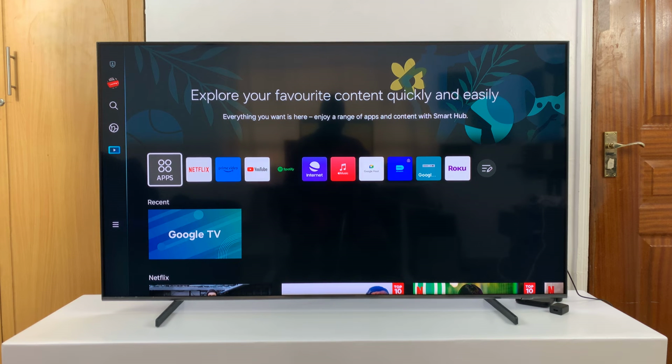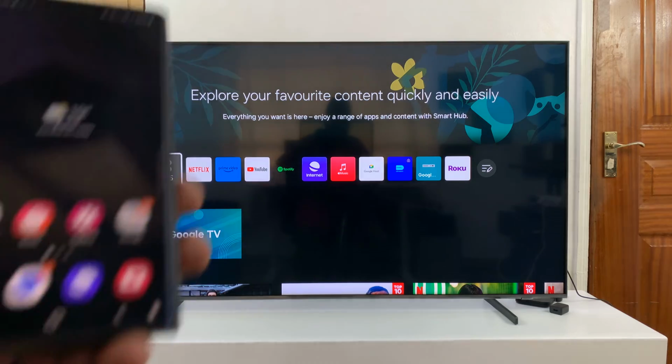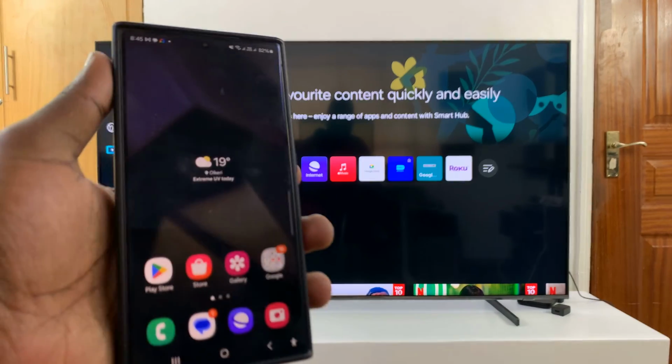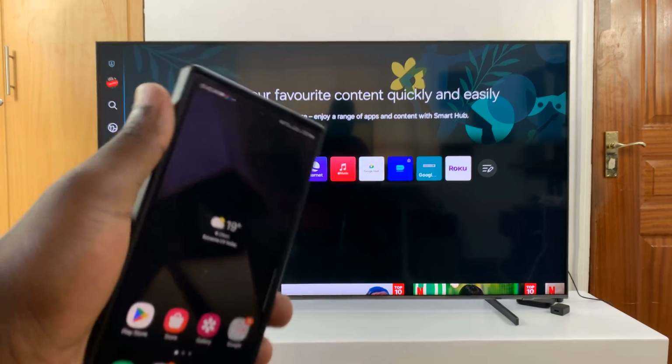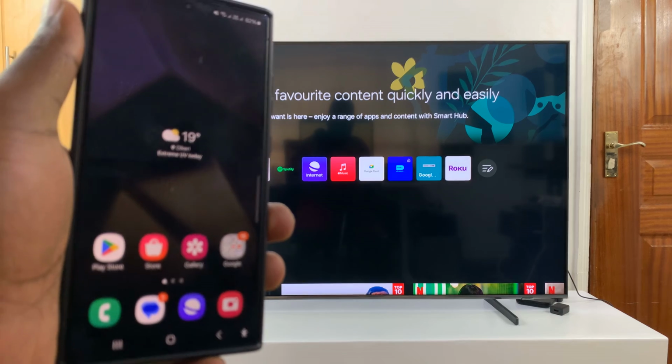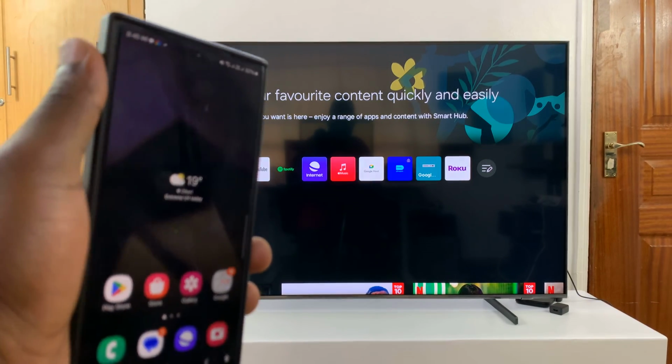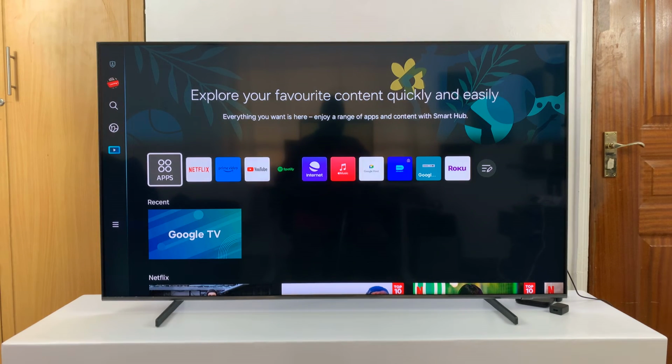I have a Samsung Smart TV and I'll be showing you how to use TikTok on that TV. So there are two ways you can do this. The first way is by using screen mirroring or AirPlay. You can screen mirror your iPhone via AirPlay, or you can screen mirror your Android phone through QuickShare or just normal screen mirroring. What you want to do is simply mirror your phone to the TV.